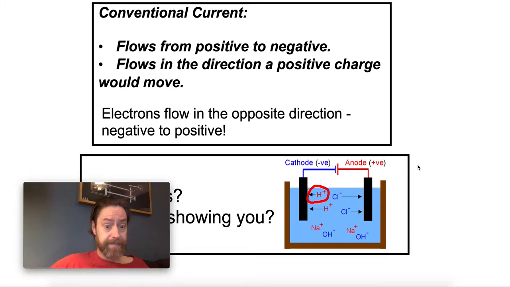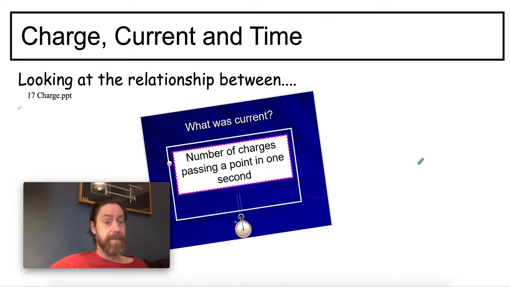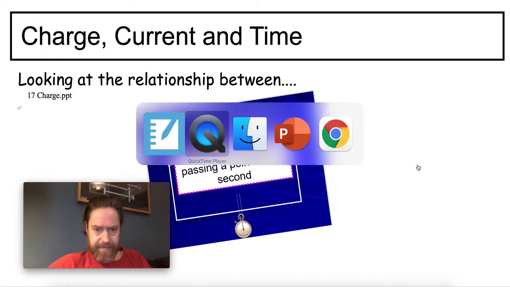That didn't work. I'll try again. Moving on. So, charge, current and time. Now, I've got a little animation I'm going to show you. I'm not sure how helpful it is, but it took me a while to make, so I'll show you anyway. So, have a look at this.